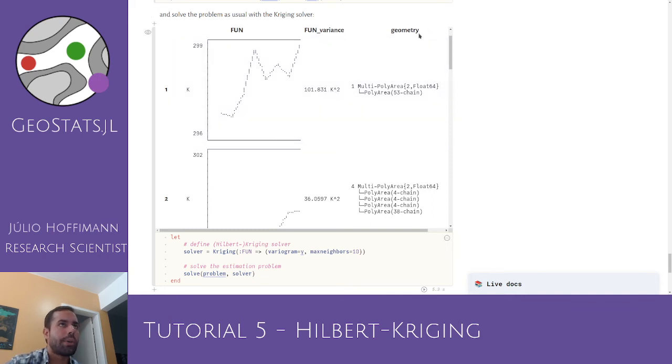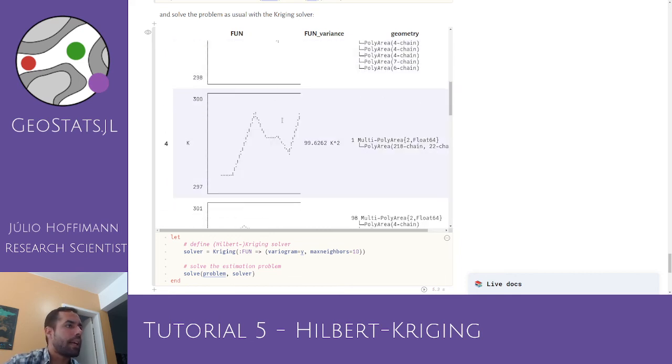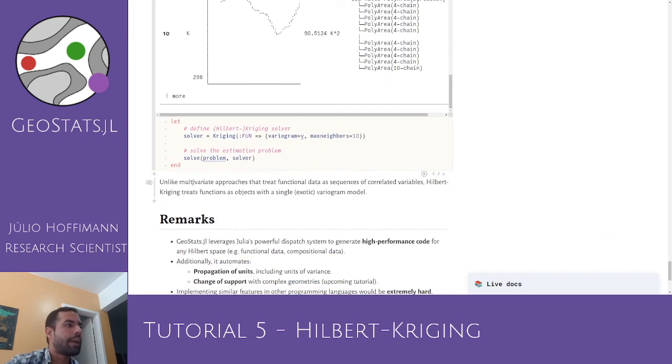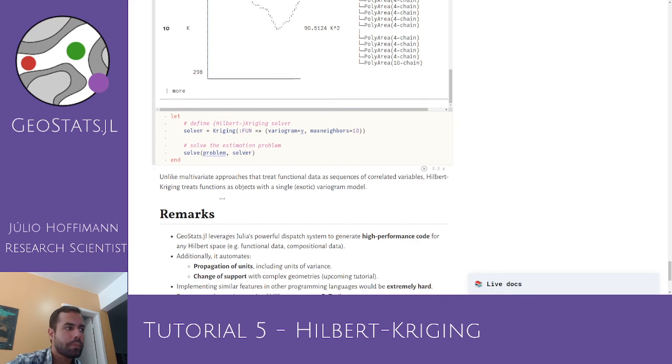Here is the geometry of the states, which are these polygons. And the interesting thing about the Hilbert-Kriging approach is that unlike multivariate approaches that treat functional data as sequences of correlated variables and then make sure that the correlations are preserved or modeled explicitly, Hilbert-Kriging treats these functions as objects with a single, perhaps exotic variogram model.